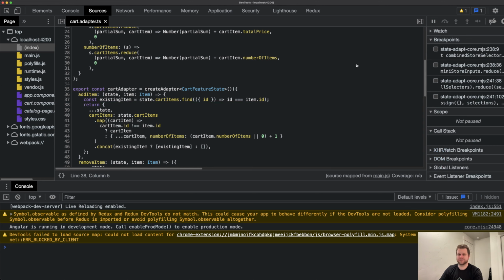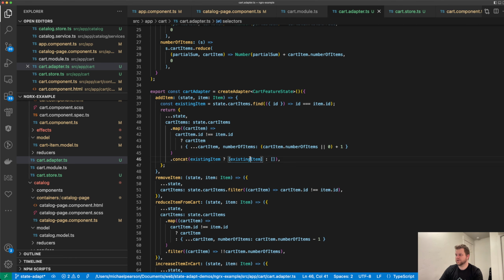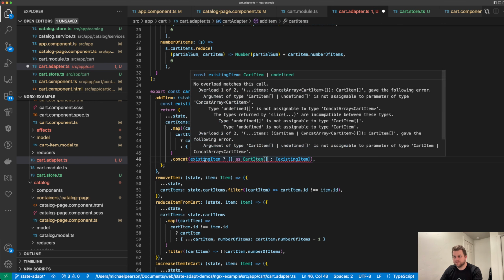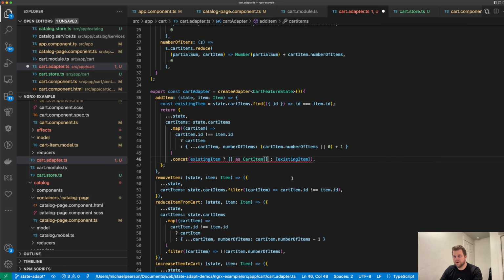Okay, good, that's easy to fix. If it's exact items on that. Okay, what's this? Oh. What? Oh. Oh, we don't add the existing item. That's the problem. Yeah, of course.